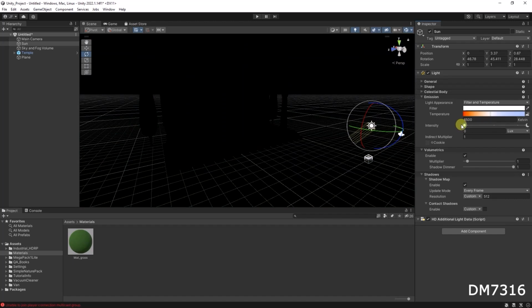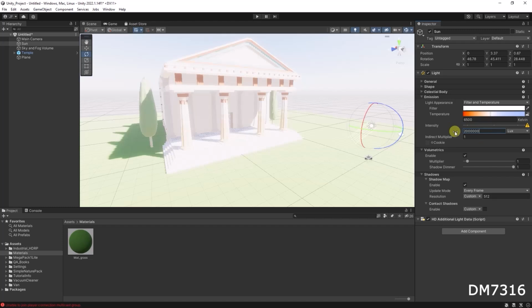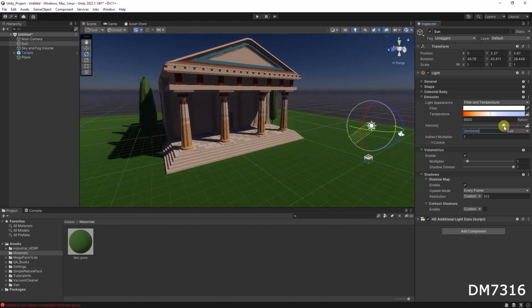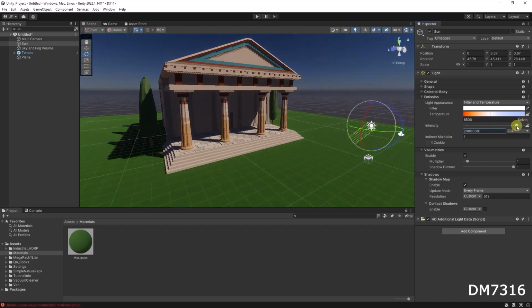It could be 0, could be 130. You can even go higher, like 200, but of course it will be too bright. And here you see that when I change this intensity, it will change the logo here. So here it's telling me it's a full sun. If I move, it's a sun behind the clouds.